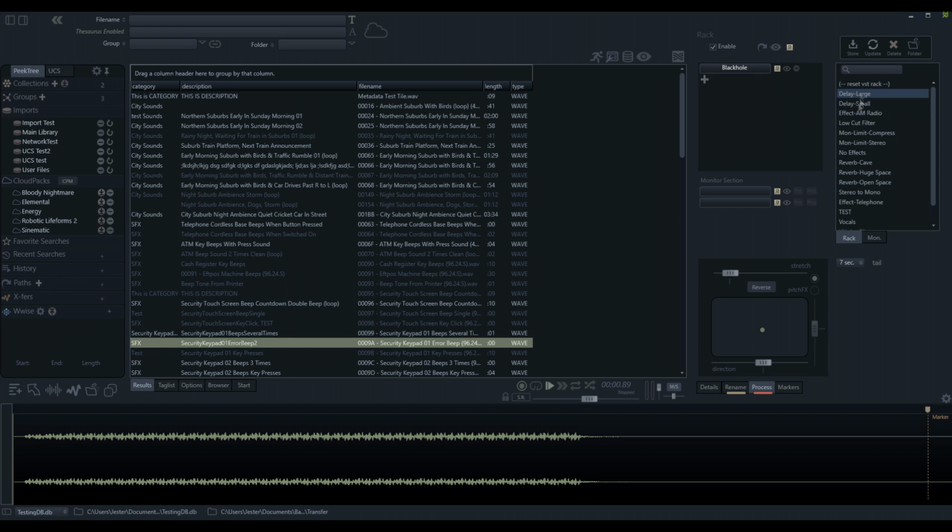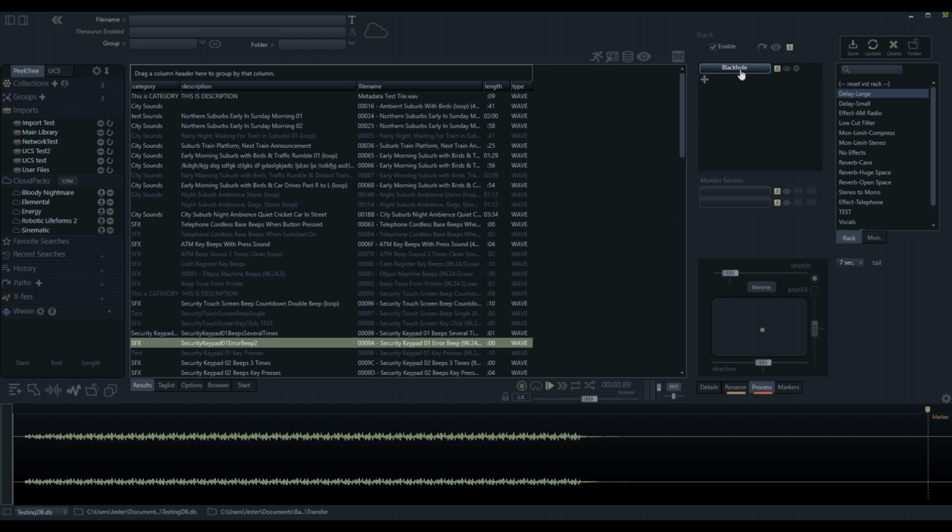Now, it also should be noted, just another little thing, if I want to copy the settings from this particular preset and put it into this preset, so for instance, if I go to small delay here, I've also got a black hole here, but what I want to do is start with the preset from large, and I want to work with it and readjust it for small.